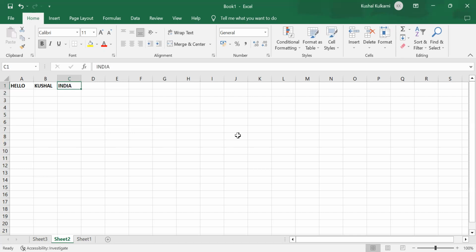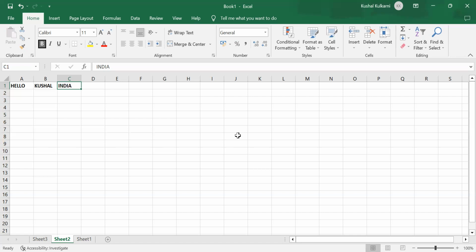Ribbon tabs, tab control expanded, home tab selected. Clipboard grouping, paste, copies, font grouping, bold toggle button pressed, Alt H 1, Ctrl plus B. Okay, so I think there must be some mistake in my keyboard. I don't know, because some time back it was working. I don't know if my Control key is not working properly or not. So what I did was, to bold it, I just pressed Alt H and number 1, and then pressed enter.